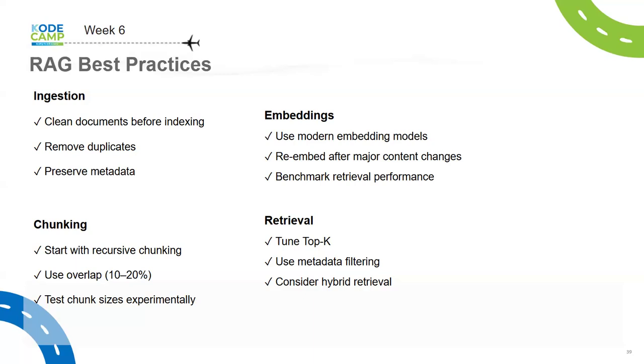Use metadata filtering. Metadata filtering is always good because it allows you to restrict and scope access to the document, right? If you are implementing RAG in an enterprise environment, you may find that people will be seeing things they're not supposed to see or have access to, because you didn't do metadata filtering. So it's very, very important to have the right metadata when you are ingesting and then to filter adequately when you are retrieving. Okay. Then consider hybrid retrieval.